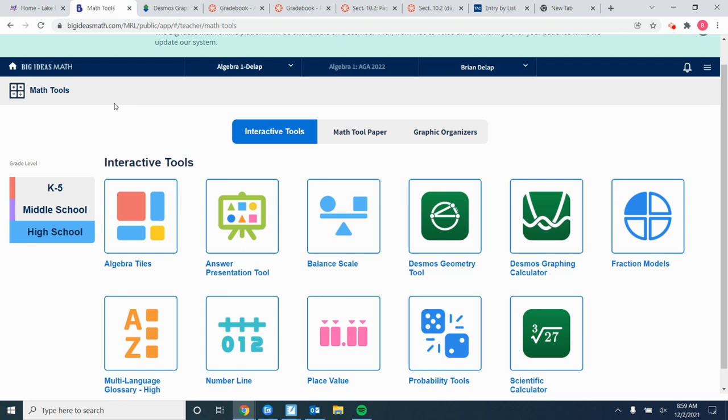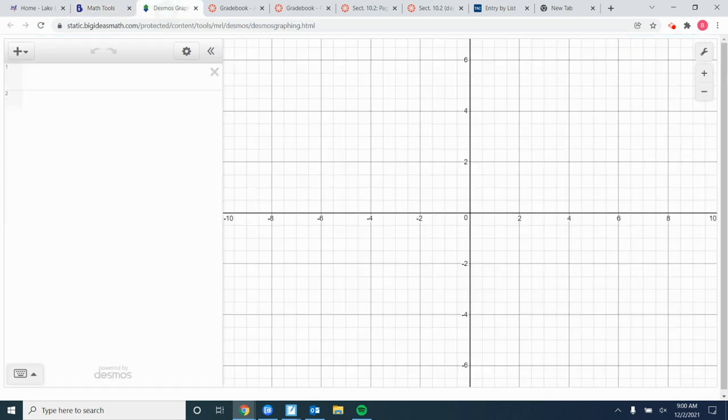Go to Math Tools. All right, she's got it. Maya's got it. Ellie, you got it? Okay. Got it? Waiting. All right, go to where it says Desmos Graphing Calculator. Click on that. Yep. Go to where it says Desmos Graphing Calculator right there, and you're clicking on that. And then this should come up. All right. You both got it? Got it? You guys got it?